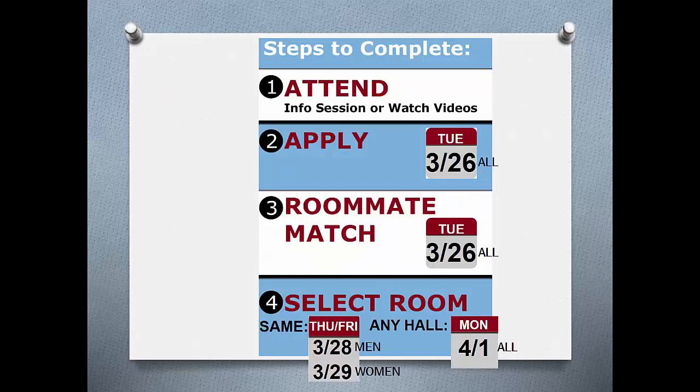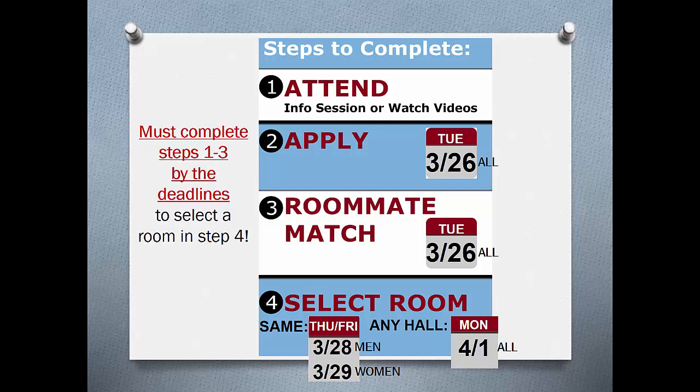To participate in Biola housing selection, you have to complete steps 1 through 4 by the deadlines. These housing selection video guides are step 1. The other steps all take place in My Housing Self-Service. The login to My Housing Self-Service is located on the housing website. Step 2 is to complete the housing application. Be aware that the application deadline for the Biola apartments is earlier.